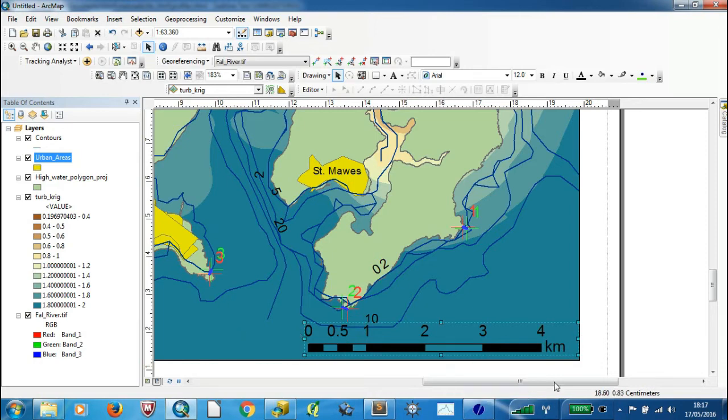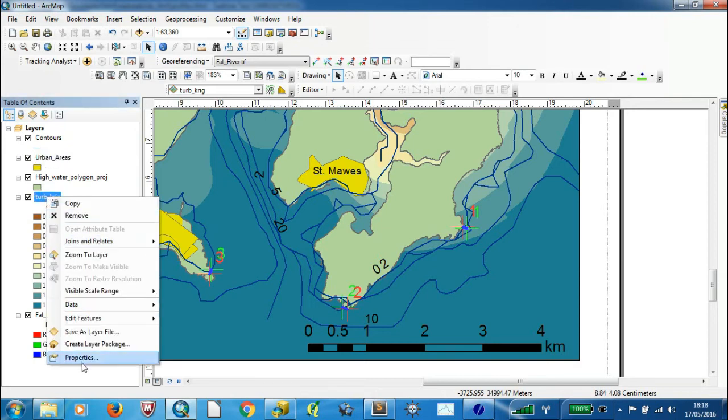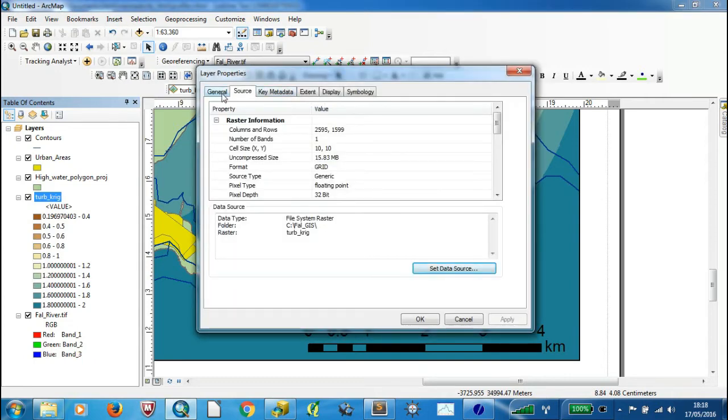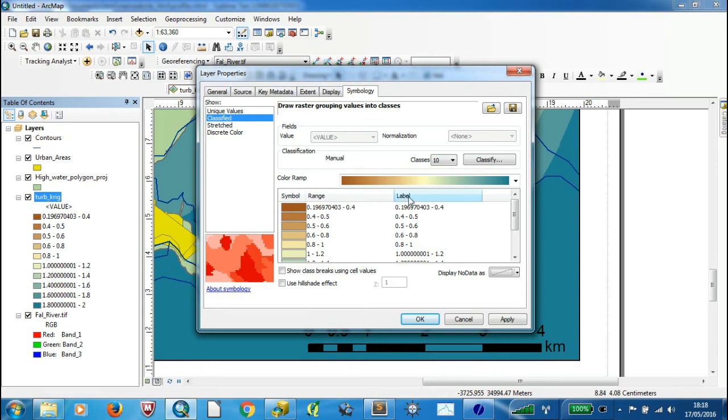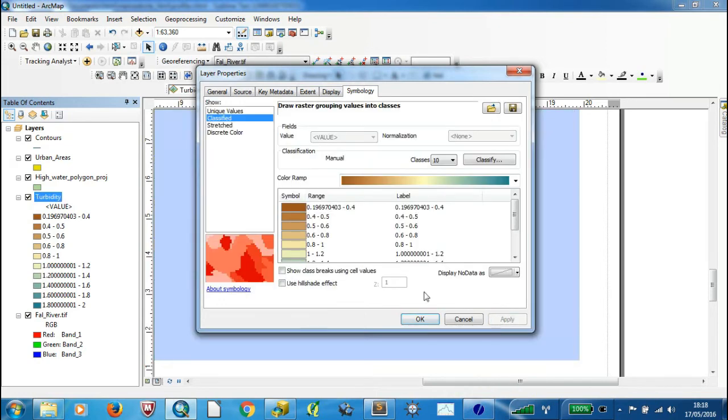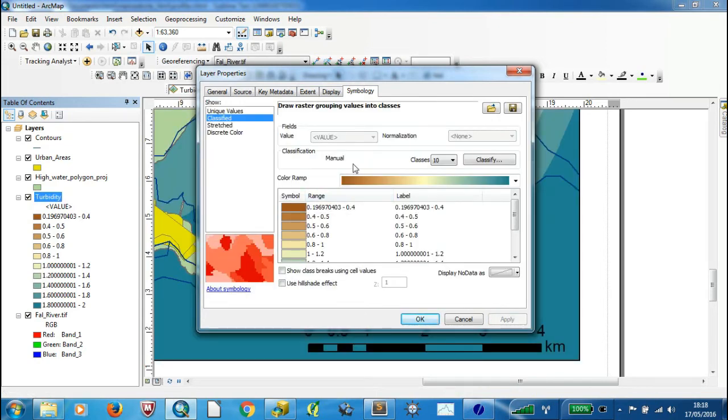And then we're going to create a legend. So now we're going to create a legend. Now if we're keeping the turbidity quick file in, we want to just change how that looks a little bit. So I'm going to go to properties, so go to general, I'm going to call it turbidity. Then I'm also going to go to symbology. I'm going to click apply, so now you see the name changes to turbidity. And I am going to edit these.